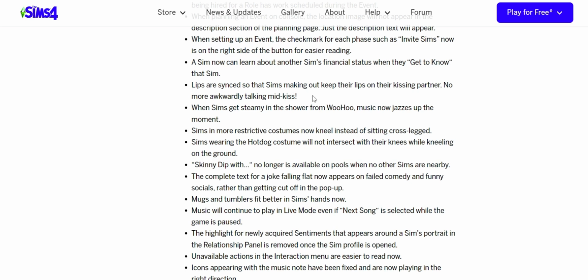And yes, basically, your sims will touch lips when they kiss now, which has been a huge problem since the game came out. They almost touch lips, but they don't actually touch lips, especially during their first kiss. So now they should be able to touch each other's lips. So I'm super excited about that. I know, it's the little things.